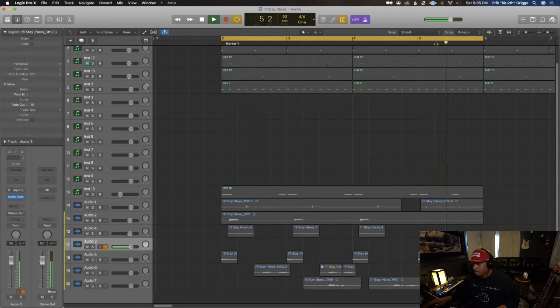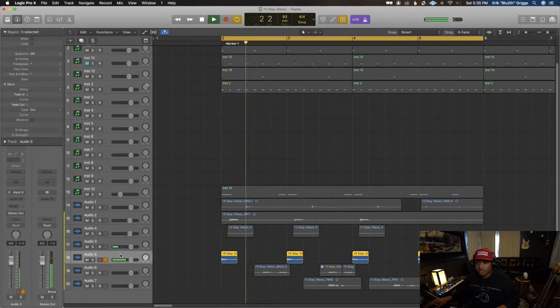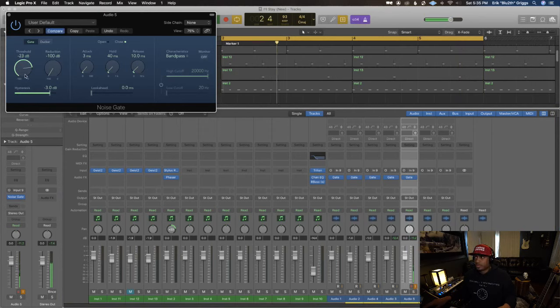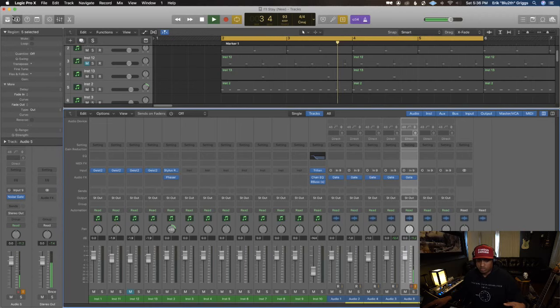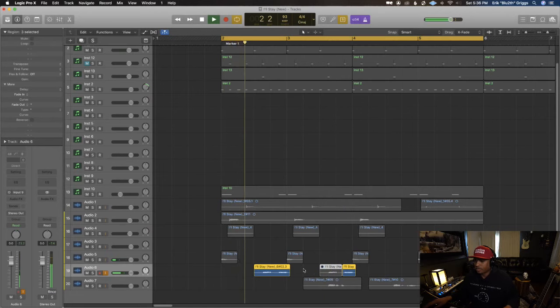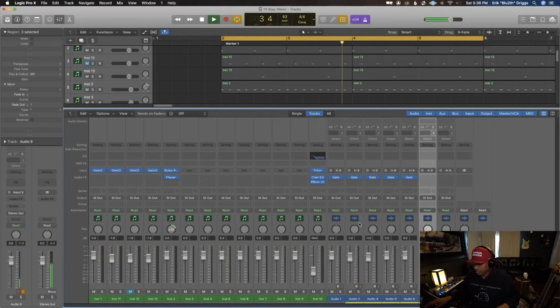What we got? Yes. That's what we want. You know what? That gate works so well. Yeah, but it's not necessary to get that deep with it because the gate does exactly what I need it to do. There we go. Okay, so I might need another noise. Yeah. I'll do that in a minute. Just noisy. Of course it is.